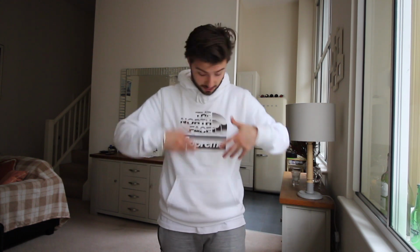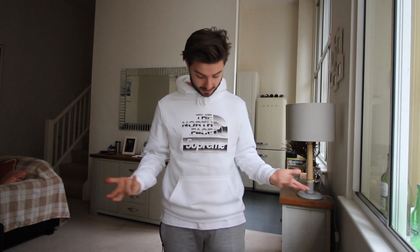So with this hoodie, it is just a simple motif that looks like it is metallic. It isn't, there isn't anything special about this. It's just printed and it's just bog standard, really. There isn't anything reflective on this. This is just simply a print on a hoodie. Same with the other color, so in the black, and also same with the t-shirts. Anyway, let's get to the review of this hoodie.